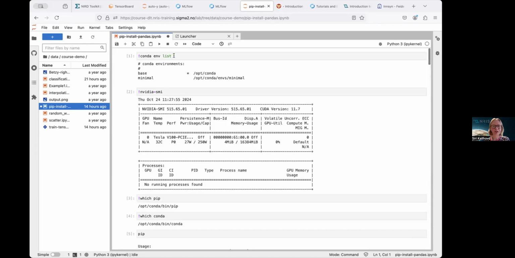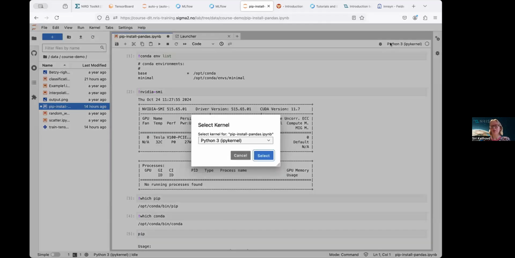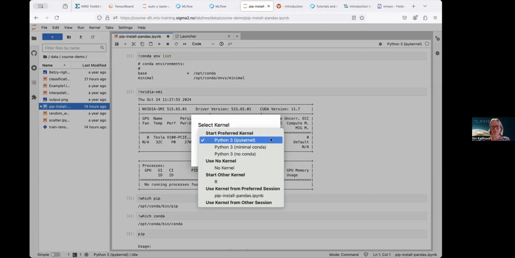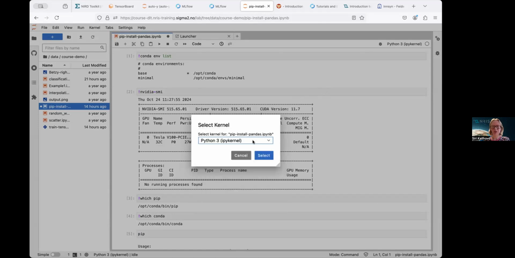The Conda environment list says that there are 2 Conda environments in this service, one called base and one called minimal. These are where you switch the kernels. You have the one with a lot of software, one with less software, and this one is only Python, the system Python, not Conda. You can choose which one you want.